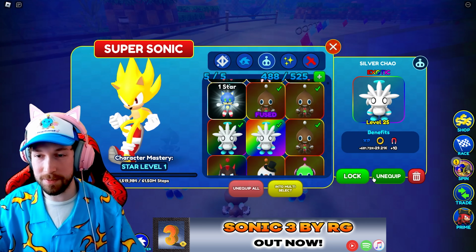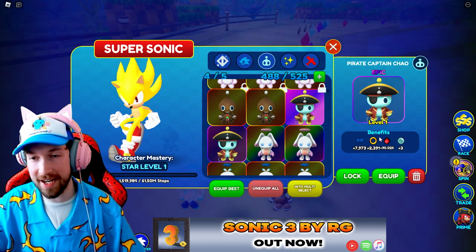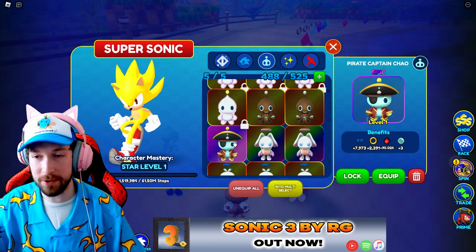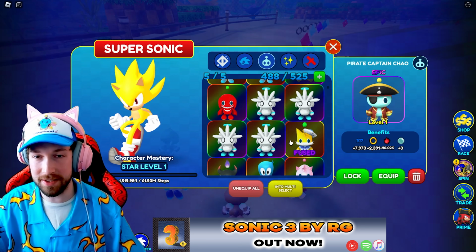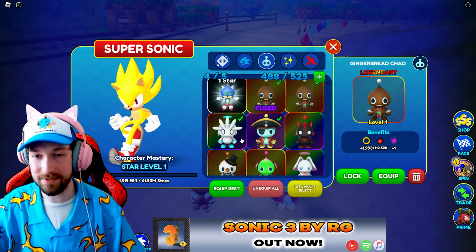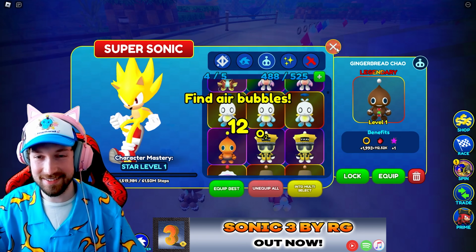We're gonna have to unequip one of these Silver Chow. And where's the Pirate? Here we go. These are their stats, which we kind of looked at before. But we're gonna need to equip both of them because they both have a +3 bubble ability. Oh no, I mean, I guess we'll get rid of one of our gingerbread chows since I don't even know if they're working. Oh no, we need air. We need air. No.